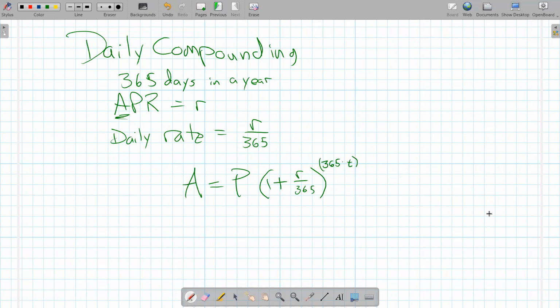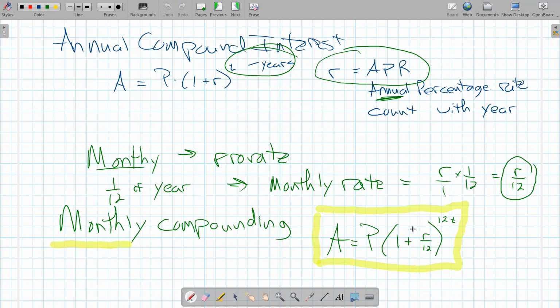All right, let's apply this stuff. So again, we got some new versions of the formula now. We have a daily version of the formula where we tweak the rate and tweak the time, right? Cut it into daily chunks, find out how many days are in a year or many years. The monthly formula, take that rate, cut it into 12 chunks because there's 12 months in a year. Power, how many months have gone by based on a given number of years. Or just the simple annual formula, which looks so nice and clean now compared to the others. But that's what we got.